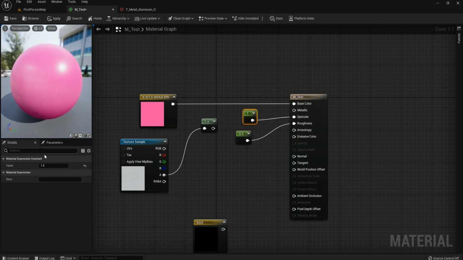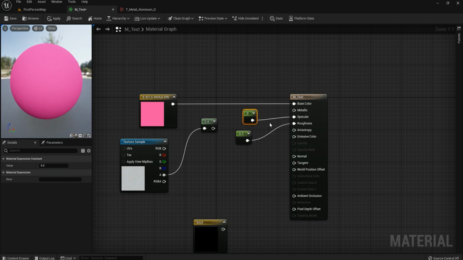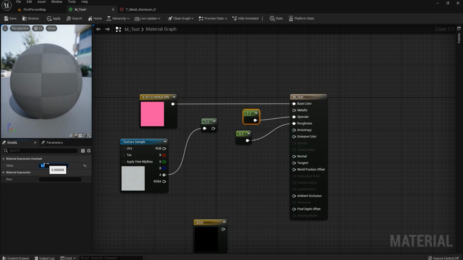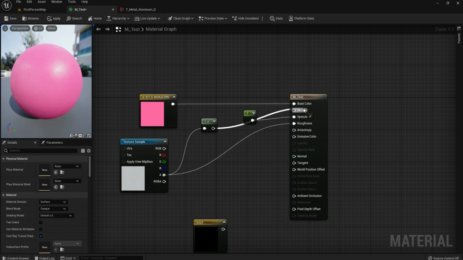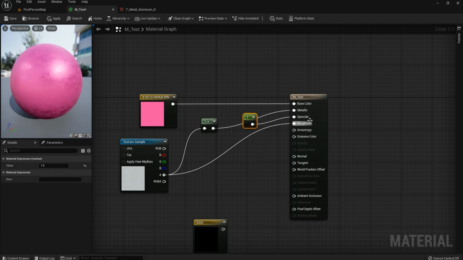Okay, so look at this one. That's the difference between specular 0 and 1, so probably half of it. So it makes the roughness go more shiny. So you should use these two together. Most of the time I use the map for roughness and just hook some point to specular and that's it. You don't need to worry about this.